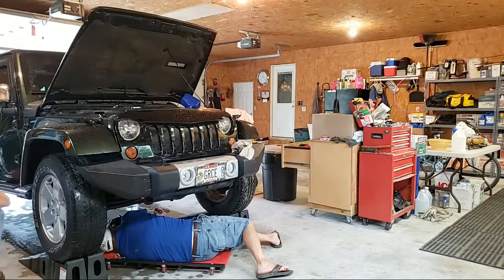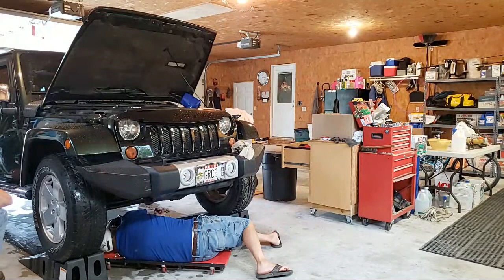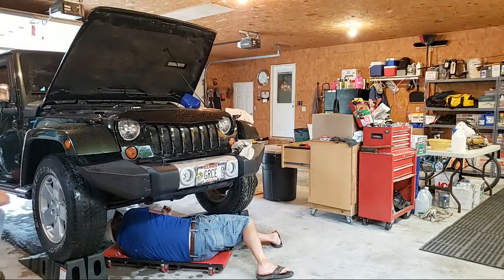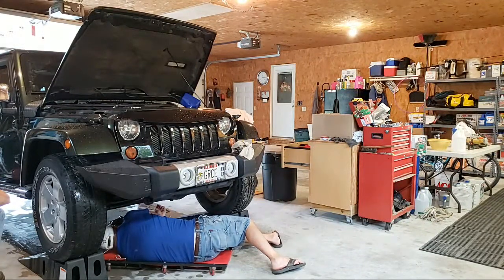Out of oil my butt, sorry. I don't think I'm out of oil. What do you think? I think it's a 50. It looks like a 50. It's hard to see that. 50 or 51.